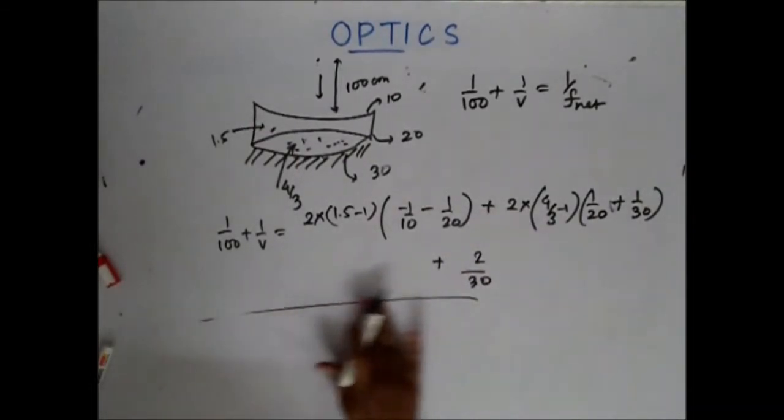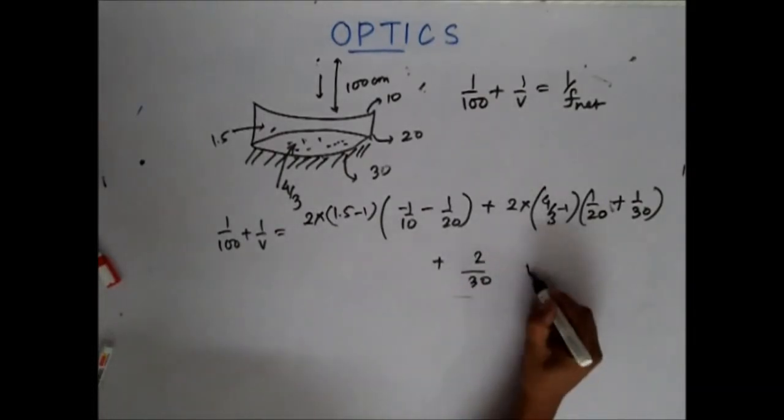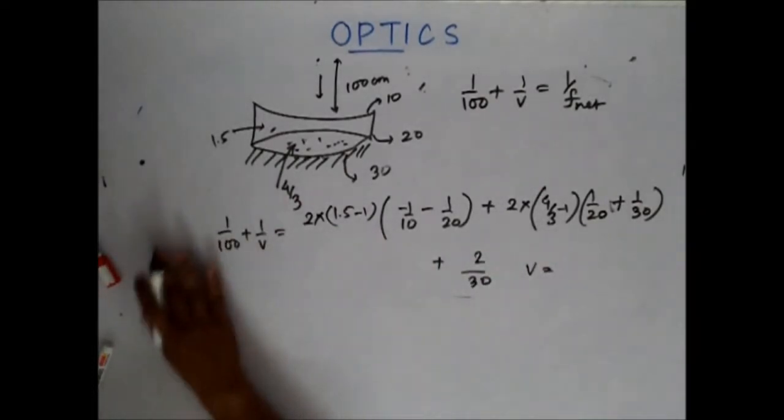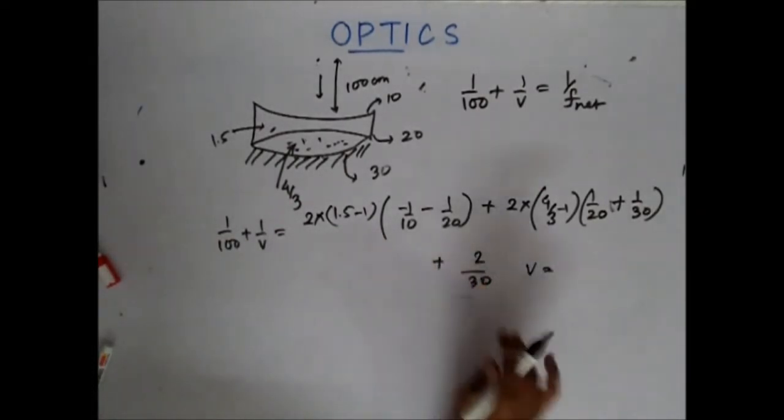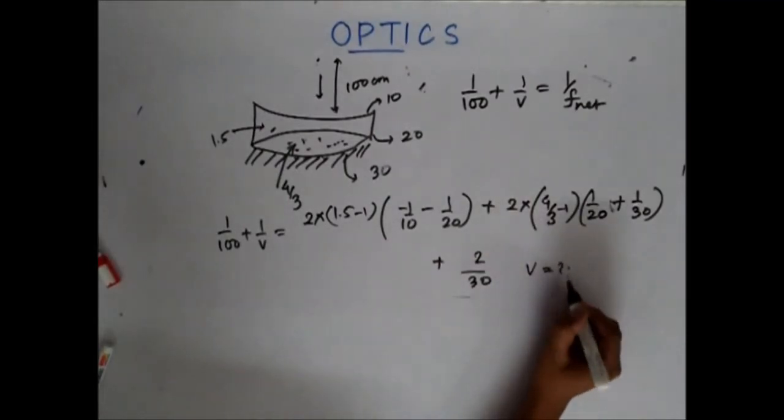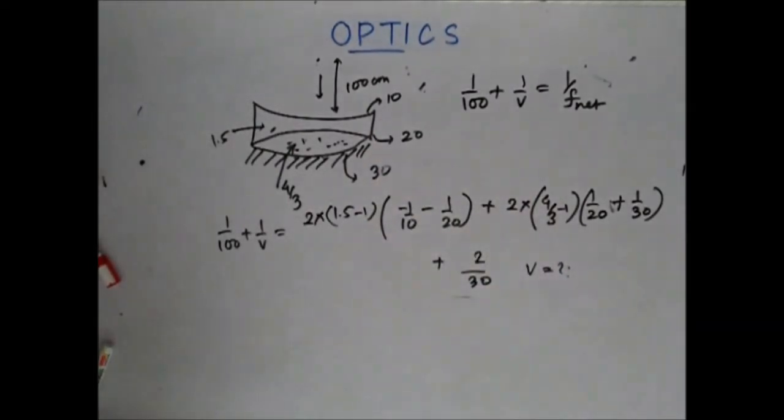If you solve this equation, you will get V. Now this equation is completely mathematical, so I'll leave this up to you to solve. So we are done with this topic of refraction in spherical surfaces. So we'll wind up this topic. The topics left now are optical instruments, dispersion, aberration, etc. So we'll discuss this in subsequent chapters.